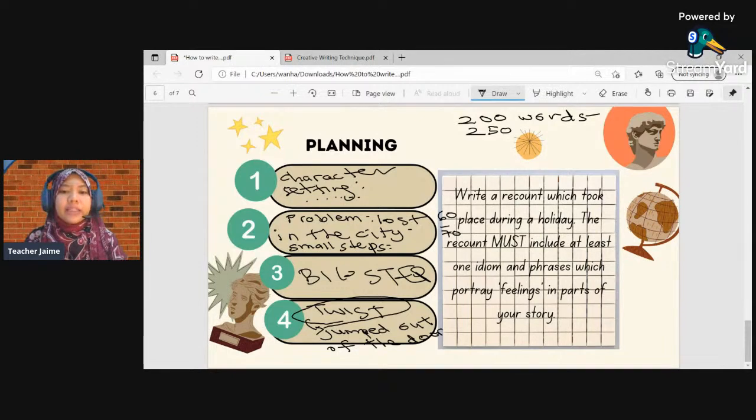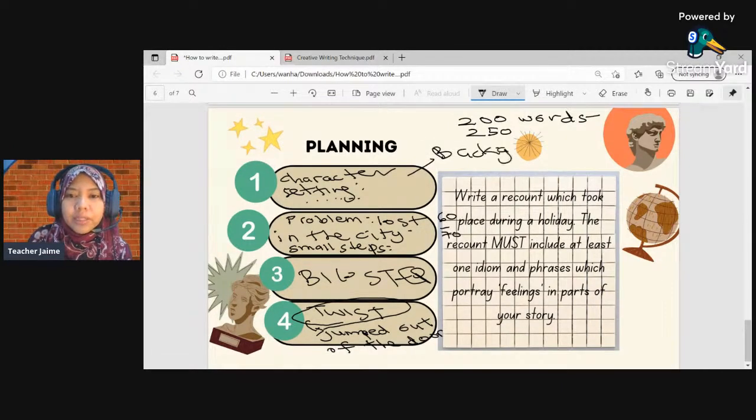Then you explain a little bit. We were actually on a class excursion to learn more about the geographic aspects of Bangkok city, something like that, so that people know what this story is all about. It's like a background of the story.